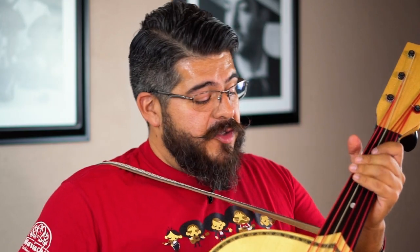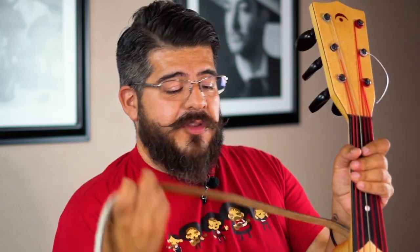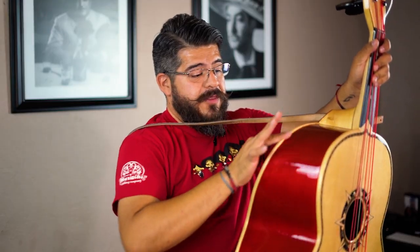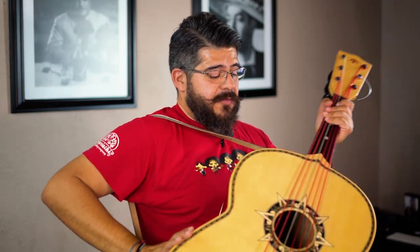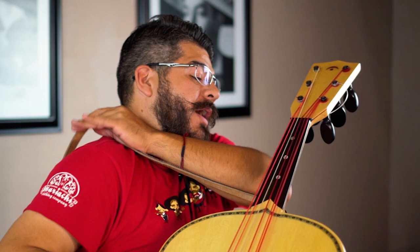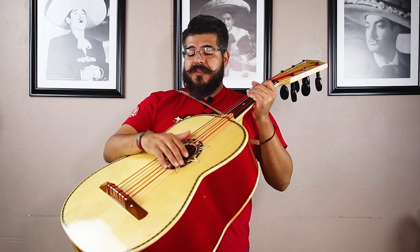Regardless of the type of strap that you use, you can use it 2 ways. One is over the shoulder, which you put like this. I align this curve with my solar plexus when I play. This aligns usually to about your shoulder. This aligns about the level of your eyebrow. So then this is the position to play.